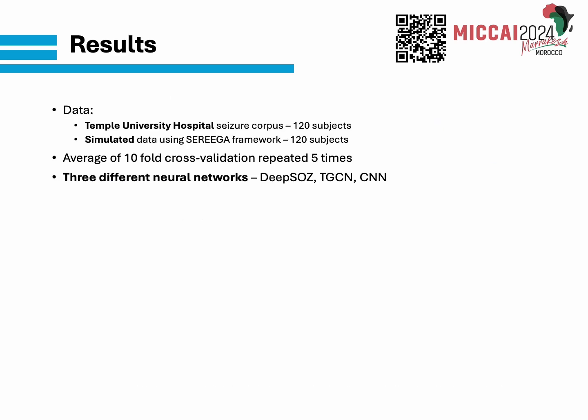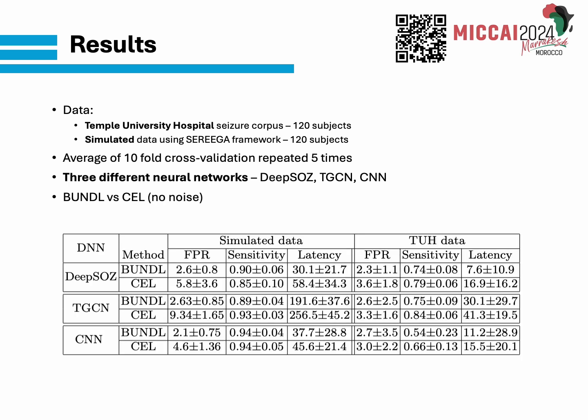We use this strategy to train and test on two datasets: an in-house simulated EEG dataset using a Moodasarige framework, and the publicly available Temple University Hospital corpus, both containing 120 subjects and multiple seizure recordings. We used a 10-fold cross-validation setup that is repeated 5 times for our evaluation. Since BUNDL is model agnostic and can be used to train any deep network, here we compare with 3 state-of-the-art neural architectures given here.